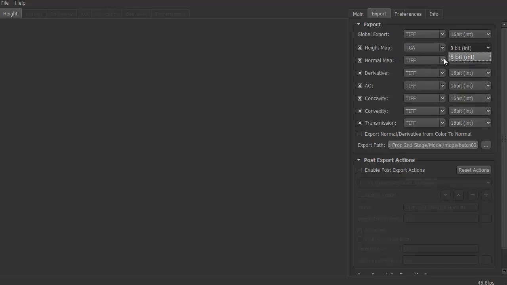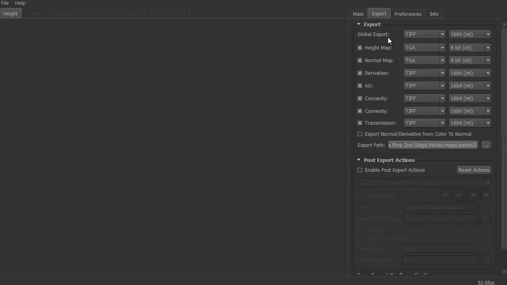Okay, but these can be different, sometimes normal maps can be. I tend to use Targas, but I've seen some people where the TIFFs sometimes, depending on how it's generated, is a little bit sharper. Weirdly enough, sometimes it's kind of a mix. But you can have different maps. I could have a Targa on my normal and my height. On my AO, I could leave it as a TIFF. I could change the values here.